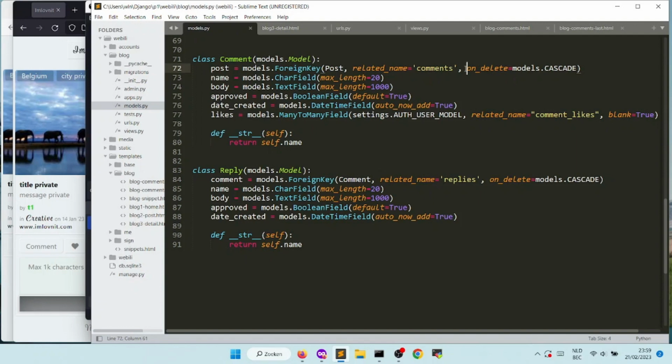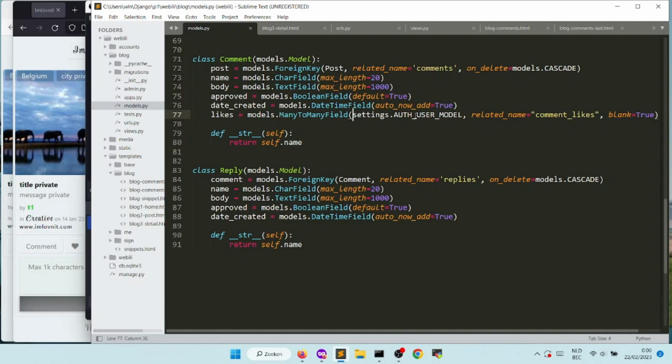And whenever the post is deleted, the cascading makes sure all comments are deleted too. Next, the field that will store the username of the commenter. Note, it's a character field, no direct connection to the user model. Next, a field for the message, an approved field with default true, in case we want to add the option for the poster to block comments, a creation date field, and lastly, a many-to-many field for liking the comment.